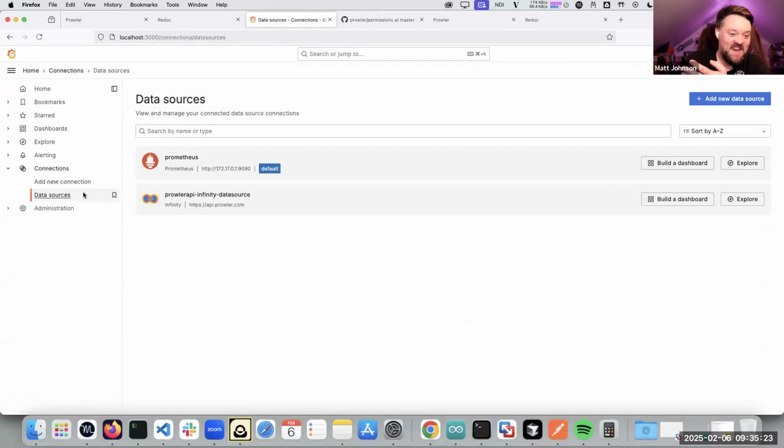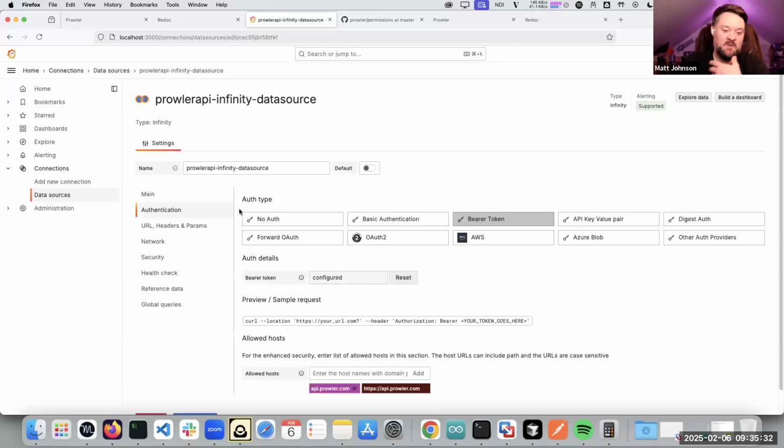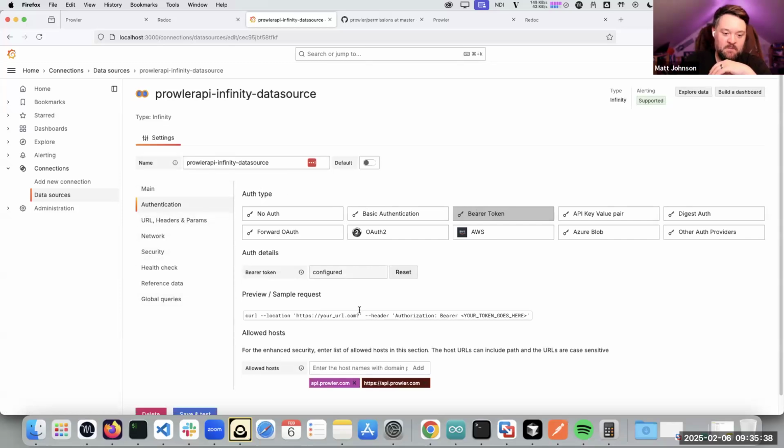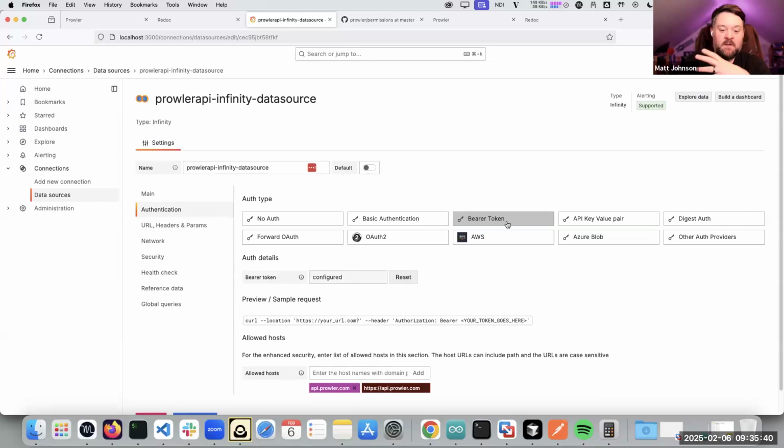It's actually changed name now. It's now called the Infinity Data Source, but it was the JSON API data source. And what this basically allows you to do is configure Grafana to directly pull data from JSON API endpoints.